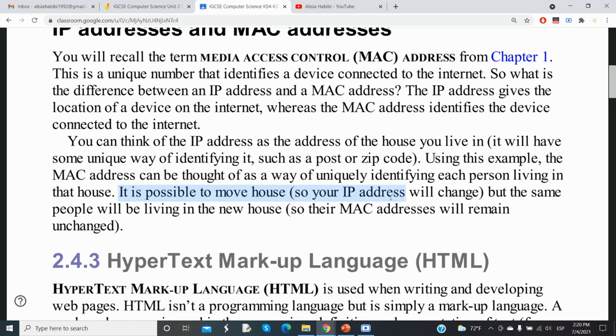It is also possible to move house. If you move house, that means, like when you open a new internet session every time, your IP address changes, which is similar to when you move your house, your address also changes, but the people still remain the same. So the MAC address is usually fixed, except if you change it for some reason, because you're trying to access a particular website or session, or you're working in a company that uses specific MAC address formats. That's the only time you change the MAC address from the manufacturing company. Most of the time, the MAC address is already issued by the manufacturing company where you buy your computer or device, and it remains the same. So the IP address is the one that tends to change.